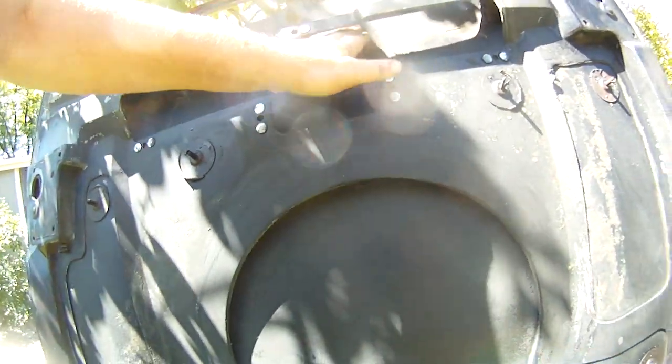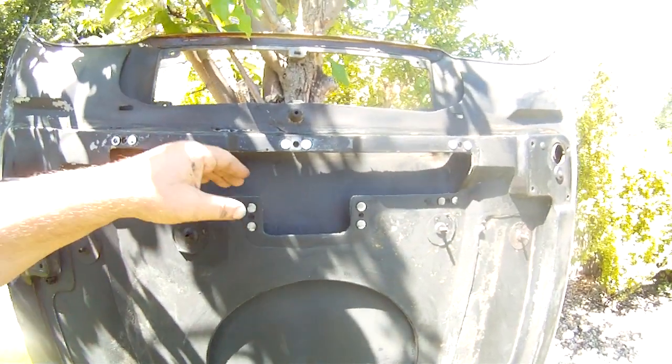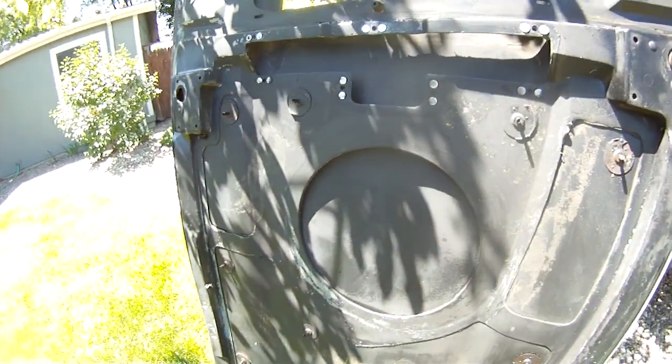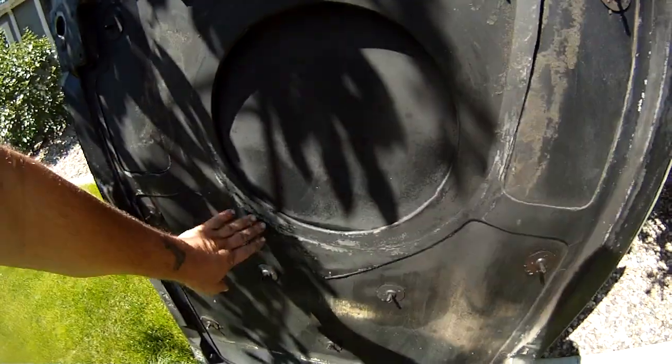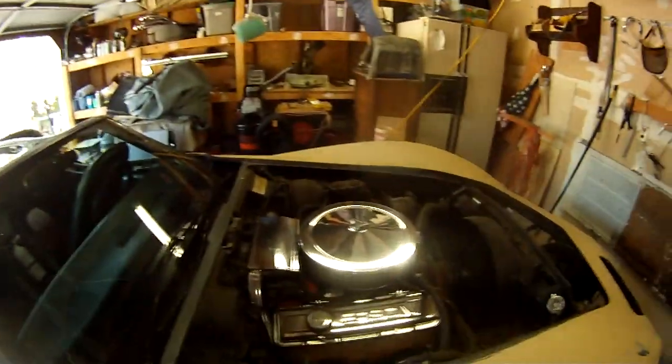It has a little flap that opens and closes. As you demand more air, it should suck air through here into your air cleaner. What the original setup had was something that would seal on this circle so air could get sucked in, but this car no longer has that — it just has the regular air cleaner. So I'm not too worried about whether it works or not, but I am going to clean it up, paint it, put it back together, and plug it in.